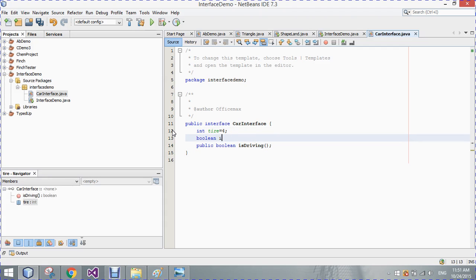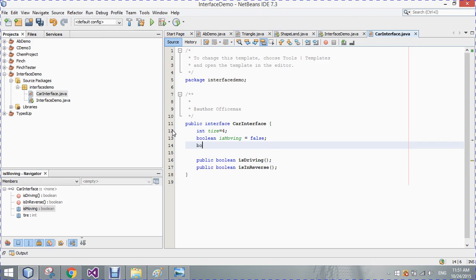So boolean is moving, we'll set equal to false. What else can we do with a car? Public boolean is in reverse. So that gives us the ability to set up boolean in reverse equals false.